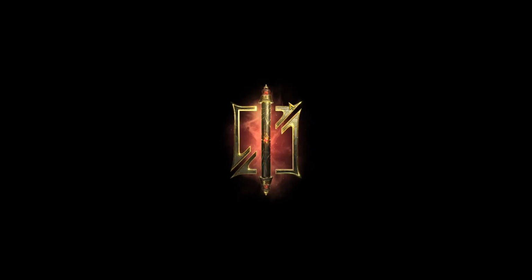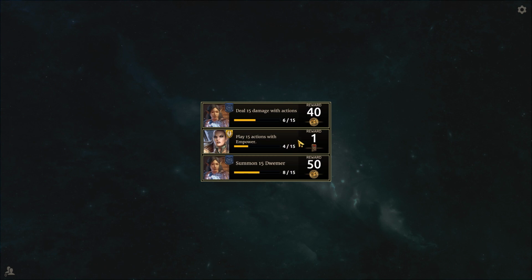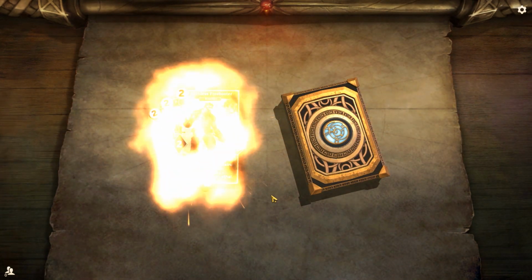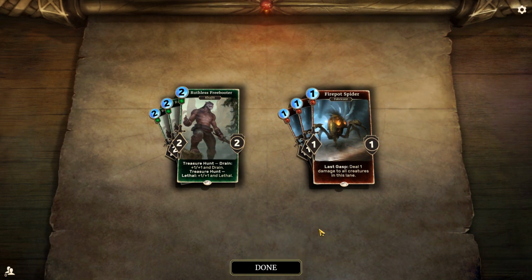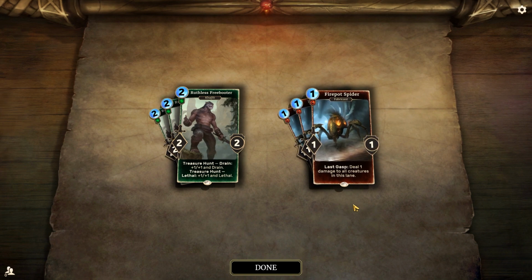Alright, that was interesting. A little easier actually than I thought it was gonna be. Especially at first there. And there you go. Almost got this quest done already. So here we have unlocked Ruthless Freebooters, okay? And here we've got a Fire Pot Spider. Last gasp. One damage to all creatures in this lane. That's kind of interesting.